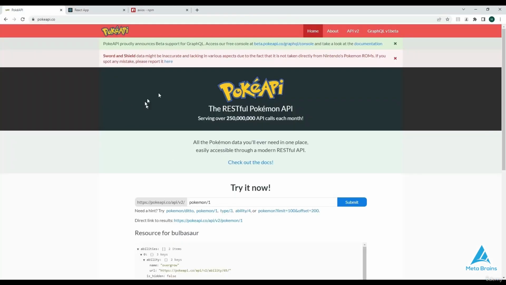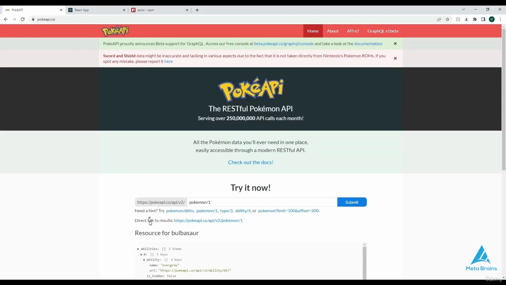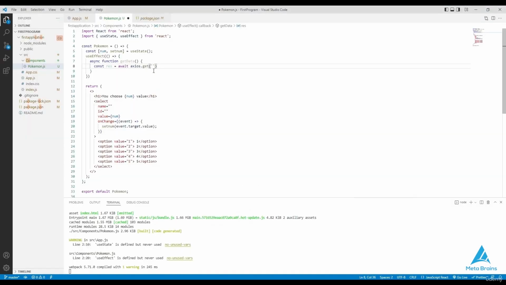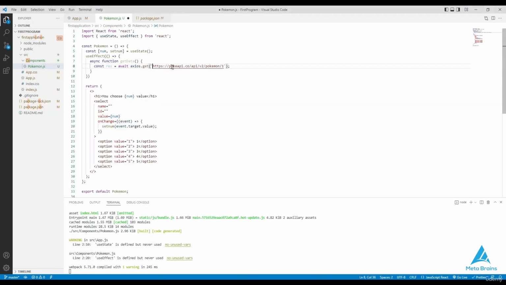All right, so what are we waiting for? Basically, we're just waiting for the APIs. So we'll fetch the Pokemon API with the help of the Axios package we have installed, and we'll use the get method to fetch it. So I'll copy the API from here and paste it. I told you that the URL will be the same, but this number will define the Pokemon name. So we want this number to be dynamic, as we'll change it through useState.